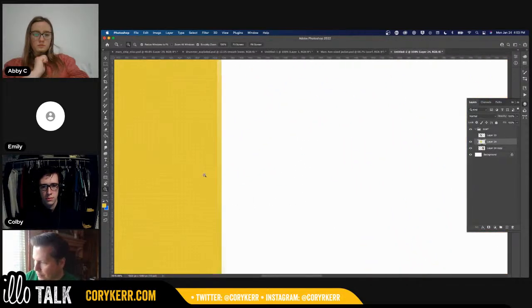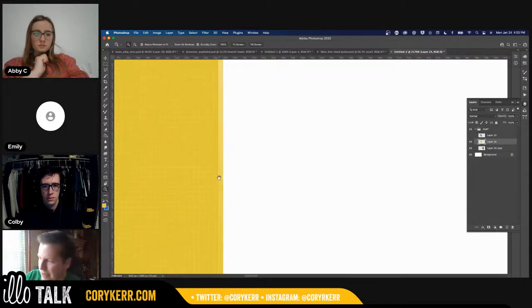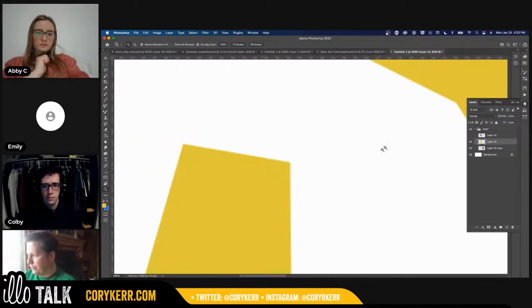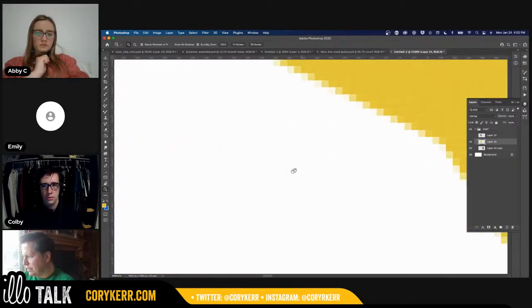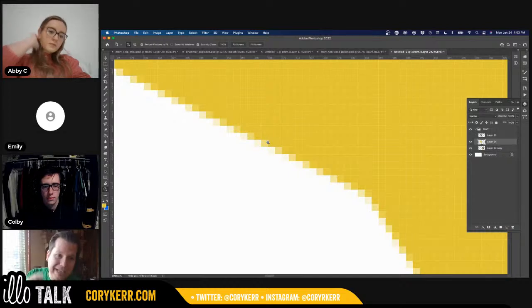You see how there's a little bit on the edge that's kind of softer? That just makes it a little bit harder to select. Whereas this one has the same thing, because I think I didn't turn the aliasing off on the selection tool. So you don't want anti-alias on your selection tool and your fill color.